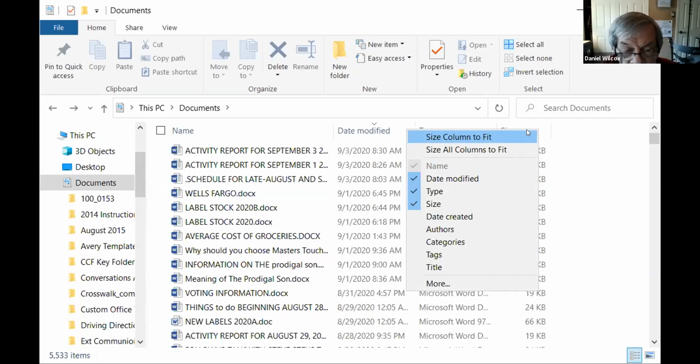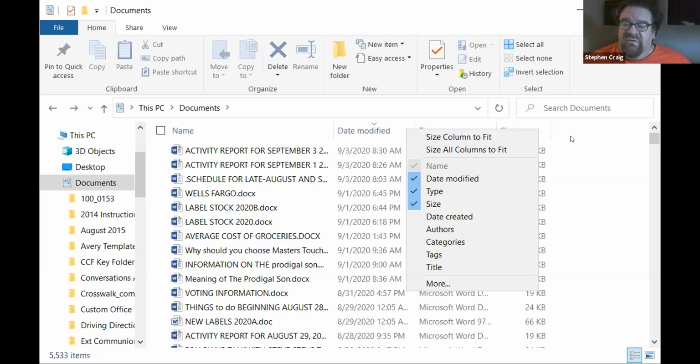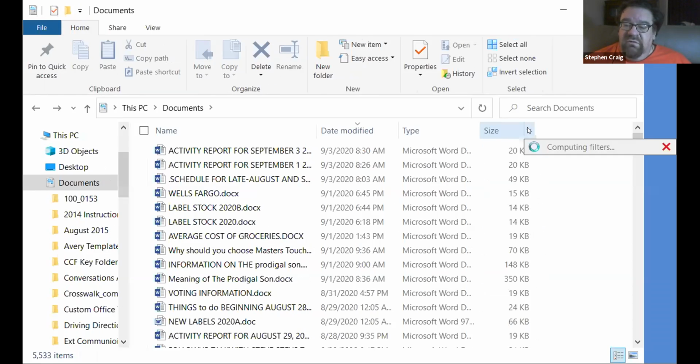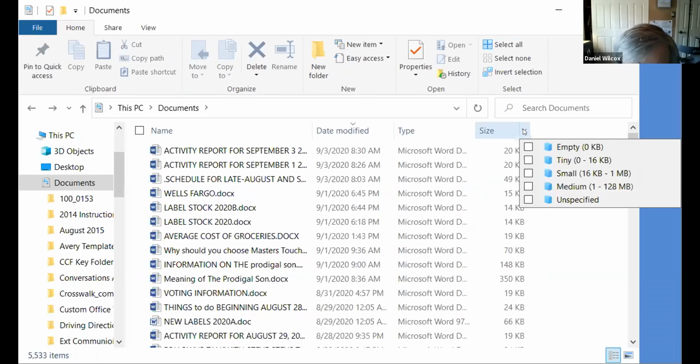Size column to fit size. You don't want that stuff. You want to go over into this white space to the right of the sizes. Oh, you're still clicking on size.